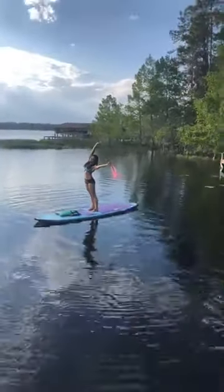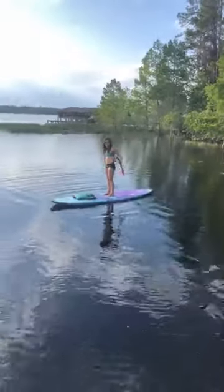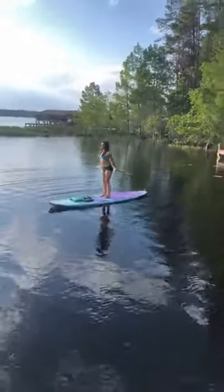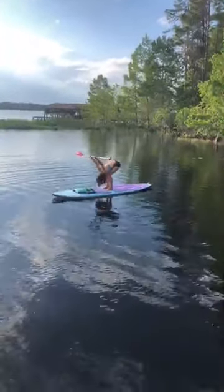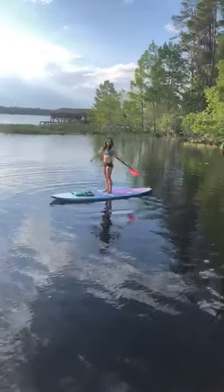Lat stretches, and chest openers. Open face grip, palm grip. Extend the arms, and bring your paddle up and overhead. So just using the paddle as a yoga strap.